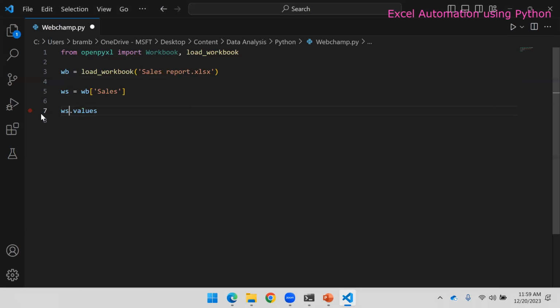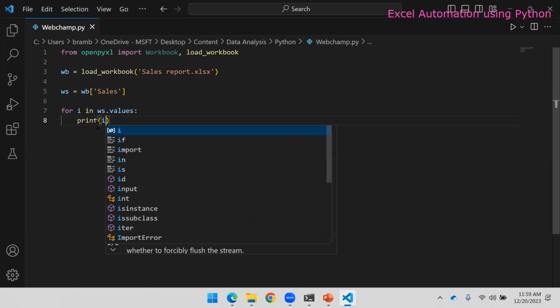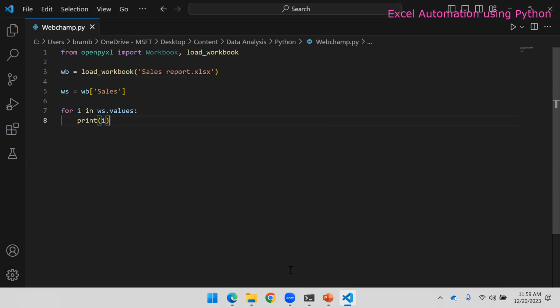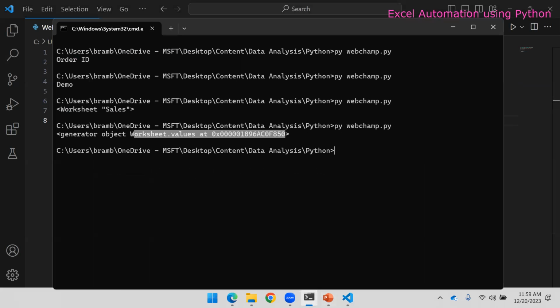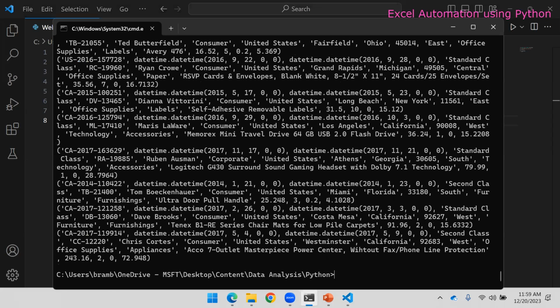If I say for i in ws dot values, now my values are sitting in the i variable. If I print, you will be able to read each row. There are 5,000 rows. If I run this, you can see that all the rows got printed.